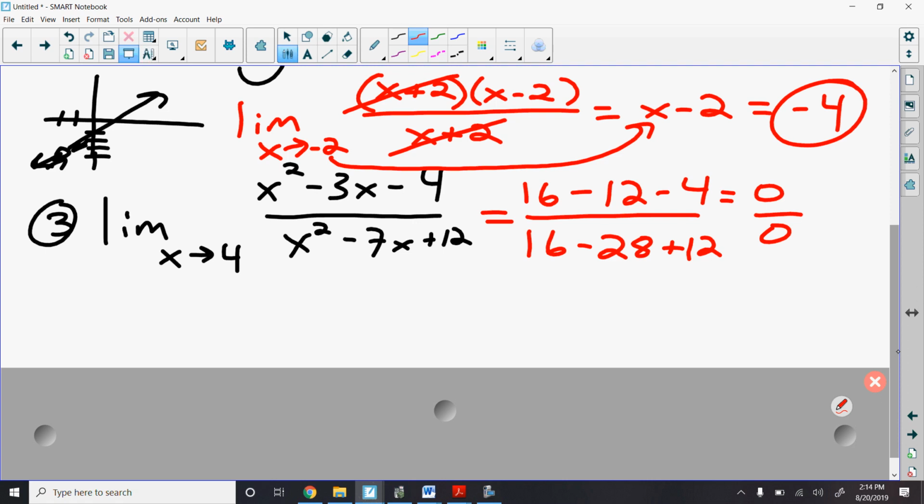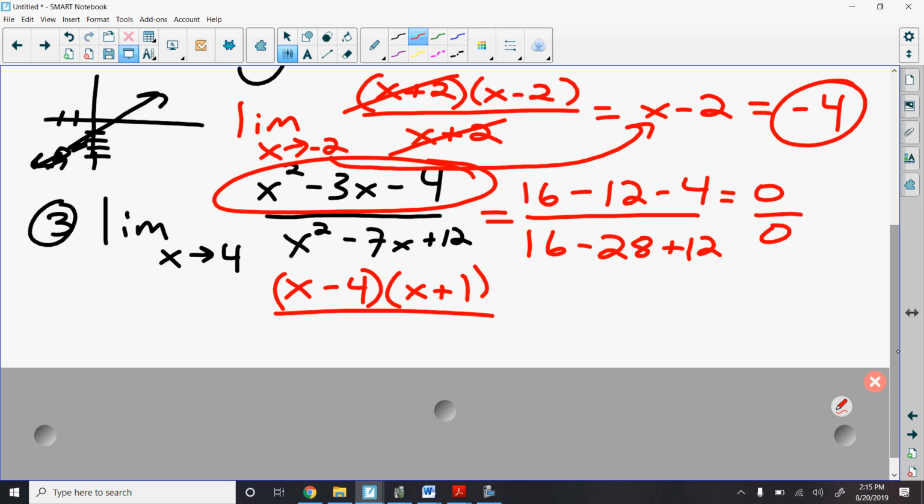So what I want to do now is try factoring and canceling to see if that'll work again, and then see if I can solve this by hand without touching my calculator. I'll use my calculator to confirm. When I look at this doing the RS method, I want two numbers that multiply to -4 but add to -3. That would be a -4 and a +1. So I'm going to factor this top into x minus 4 and x plus 1. Got to be really strong with RS. I also want two numbers that multiply to 12 but add to -7. And they're both going to have to be negative. That's going to be -4 and -3.